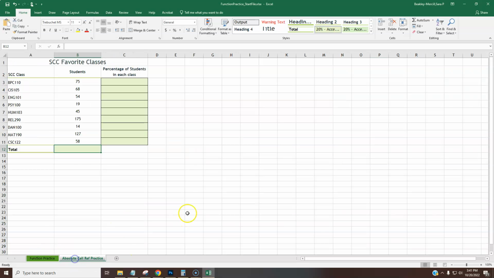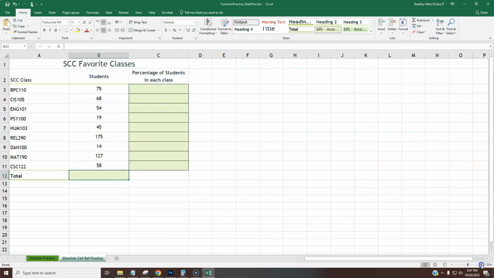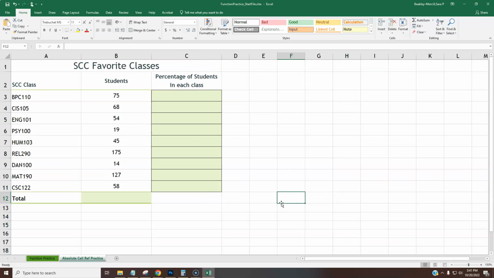Okay. I'm going to pause it, or actually I won't pause it. I'll go over the absolute cell reference practice and I'll show a few pieces about that. All right, so in terms of working on this worksheet, what I'm looking for is to practice with an absolute cell reference. So we talked about relative cell referencing on the first worksheet. Relative cell referencing is when I link to cell locations. An absolute cell reference is created sometimes when you don't want the cell location to move when you're copying it. Okay, and so this worksheet is set up specifically for that.